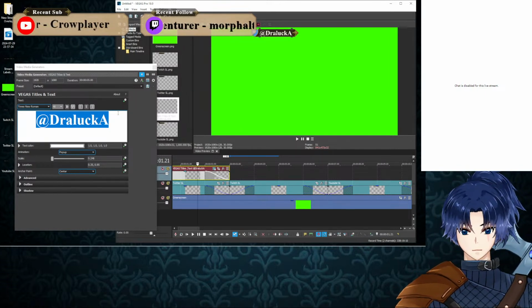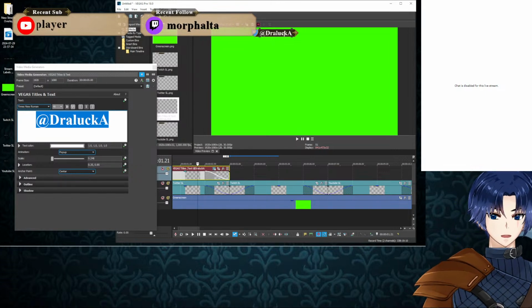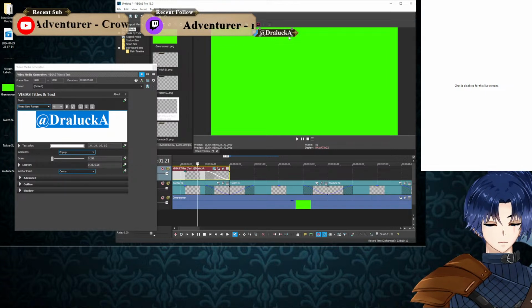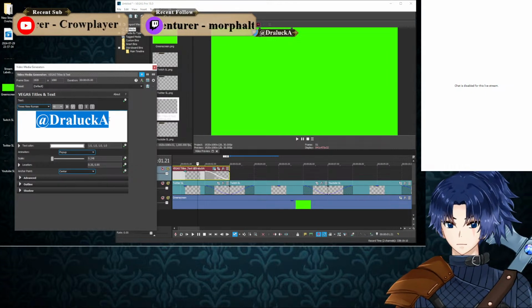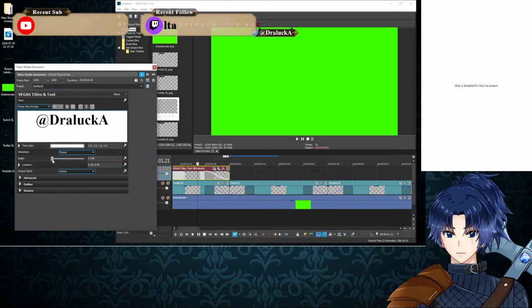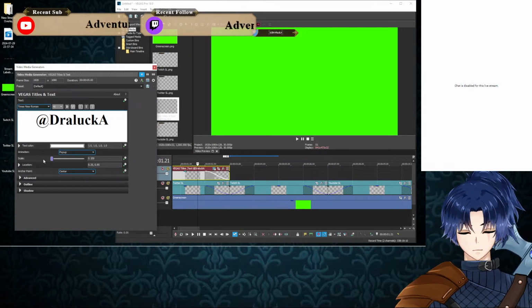Now let's see, is there anything else I can do to make this a little easier to... We definitely want to raise that a little bit, because that @ symbol is not in there entirely. Actually, that symbol isn't in there entirely because the thing's not the right size.